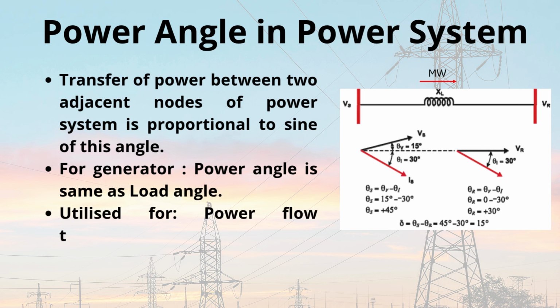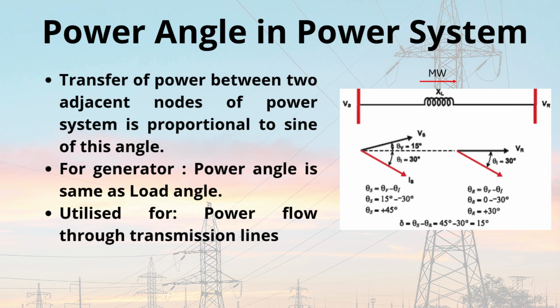For a generator, its internal load angle, that rotor versus stator thing, effectively sets the phase angle of its voltage at its terminals relative to the rest of the system. So when you measure the angle between the generator's terminal voltage and the voltage at the bus it's connected to, that difference is essentially its load angle showing up externally. So for a generator, its power angle relative to the next bus is its load angle. Practically speaking, yes. They are the same thing in that context. That makes a lot more sense. The internal angle becomes the external angle difference.